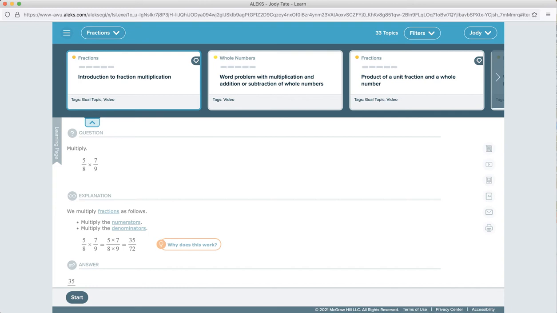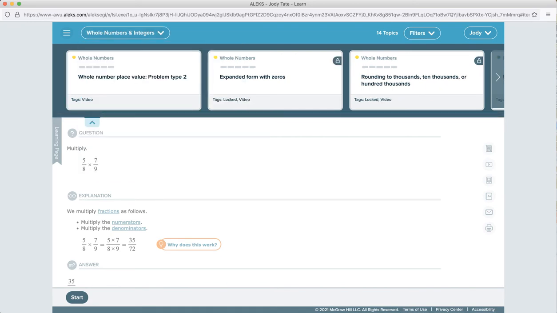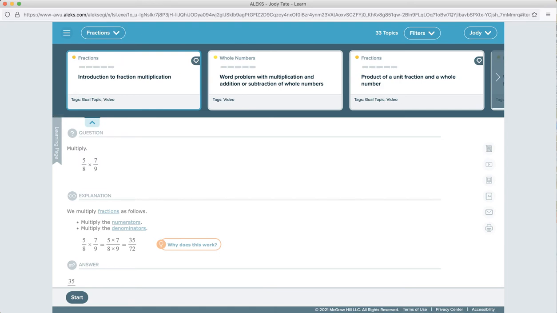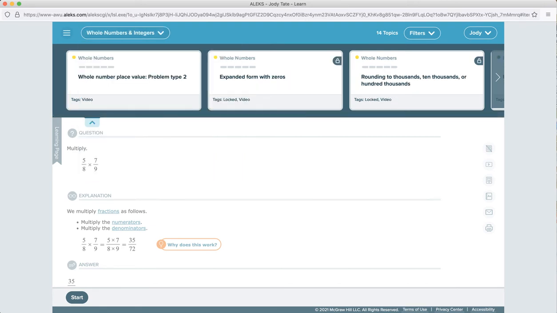You'll also see whole numbers. If I click on the V next to the fractions, I can move back to the whole number pie slice, or there are a few fraction problems I can work. The way it's currently set up, if I want to continue on whole numbers, which is really what we cover in weeks 1 and 2, I can go ahead and do that.